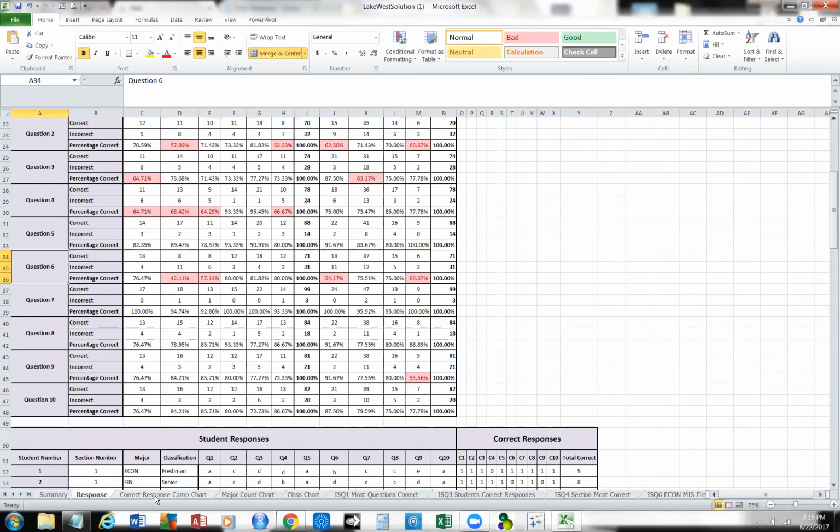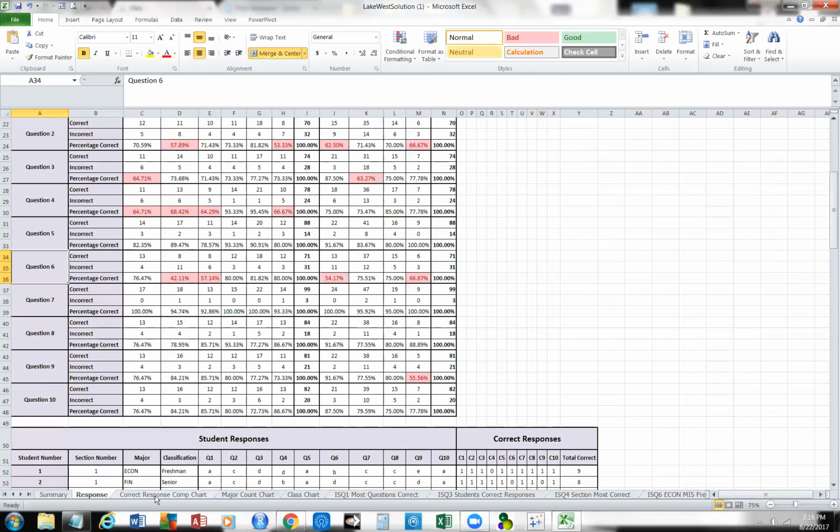Which students answered the questions correctly? And which sections' students answered? So we're going to sections, and then which classification? We're looking at classes. So you see those dimensions. How do freshman economics majors do compared to freshman MIS majors? So we want to compare these two majors for some reason. And then for the final, I want to prepare a chart.